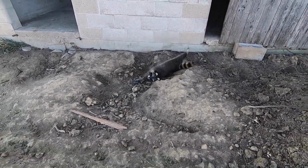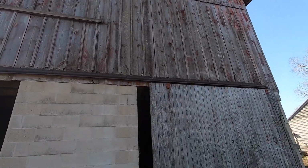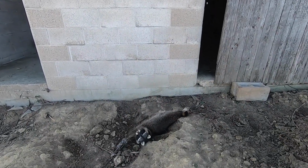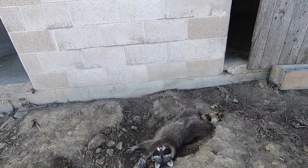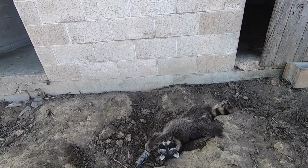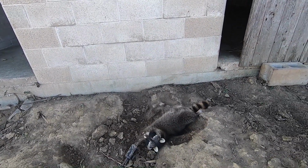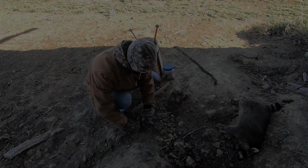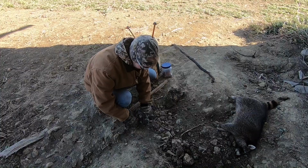So we got one here in the DP at this barn. The farmer has us out here trapping just to get them out of the barn. So yeah, just a nice medium-sized raccoon. We'll go ahead and get them out of here, since the farmer doesn't want them here. So we got the raccoon dispatched.